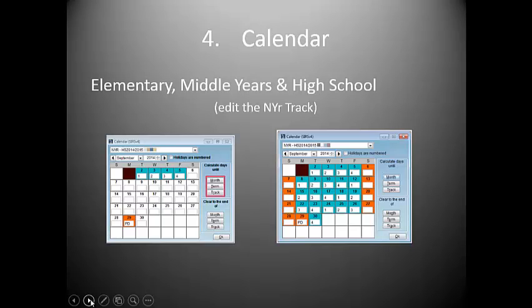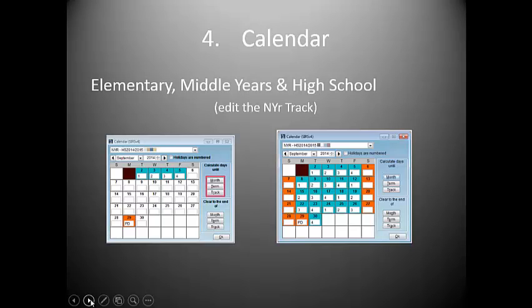When it comes to setting up the calendar for each track, be sure to enter all holidays, so an H, and PD days, the PD, into the calendar first. Once these are in, enter in the number of days in your school's cycle. In this example, the school has a 4-day cycle. So we entered in the 1, 2, 3, 4. You can then calculate the days to the end of the month, term, or track. Either option is fine. It is whatever you and your school prefers.